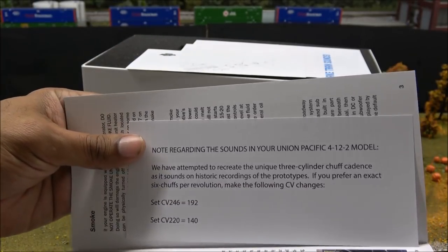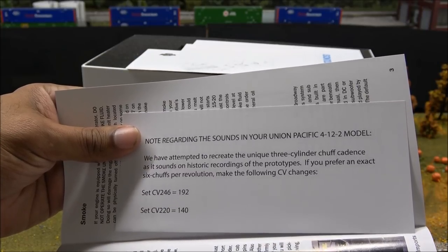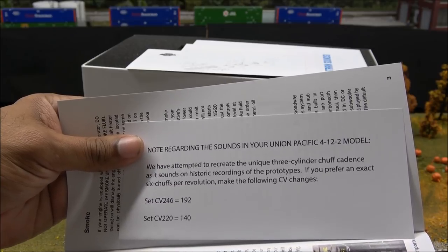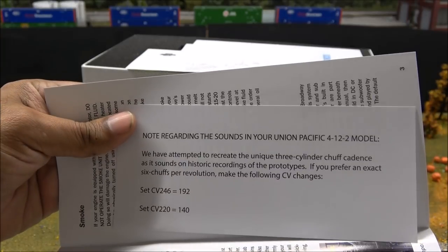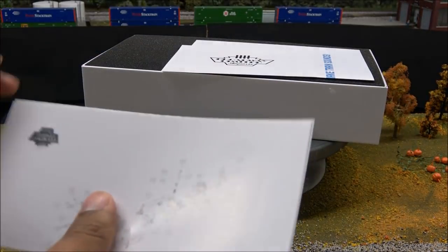You can see that they've attempted to recreate the unique three-cylinder chuff cadence as it is on the prototypes. If you prefer an exact six chuff per revolution, you can make the following CV changes to get that. So pretty cool. They're trying to strive for the prototype sounds there.